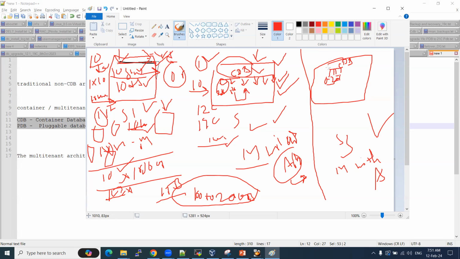The same way they have introduced the application container. In the same CDB, we have an option to create an application container. If you want to create separate pluggable databases, not directly under the CDB but under an application container, you can create PDBs related to this application container.